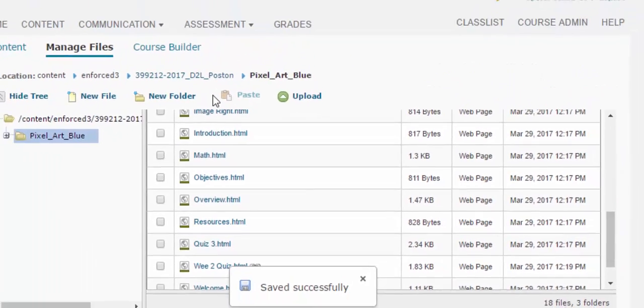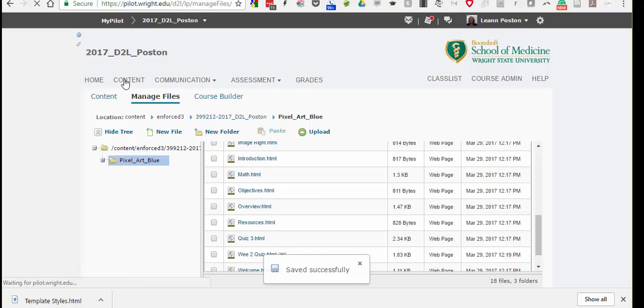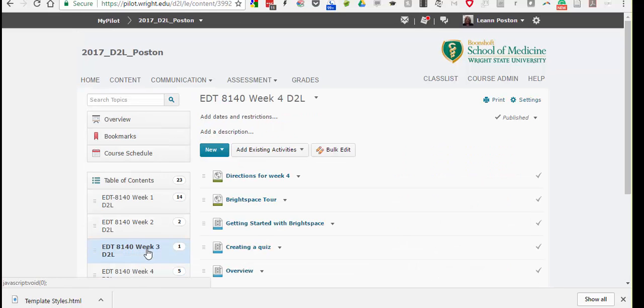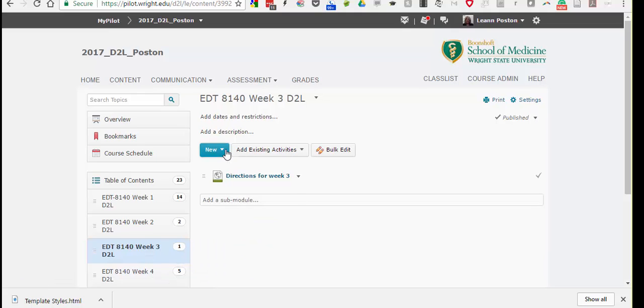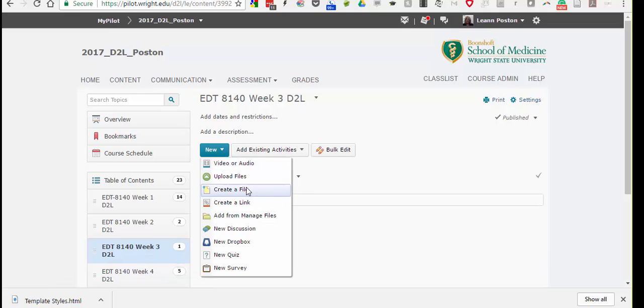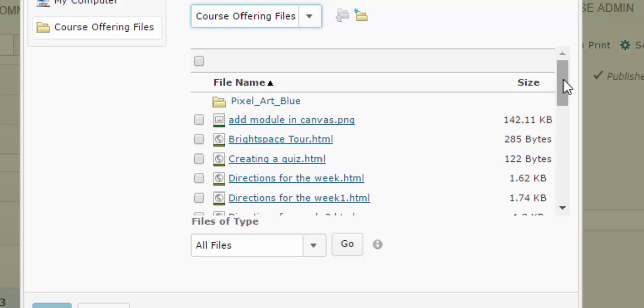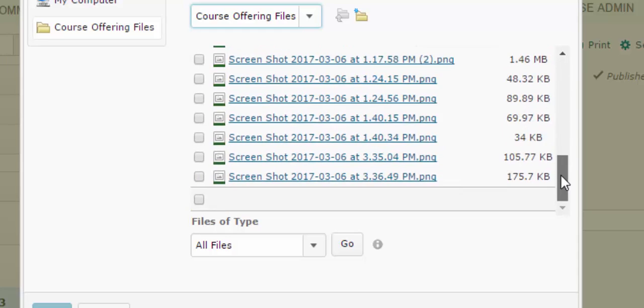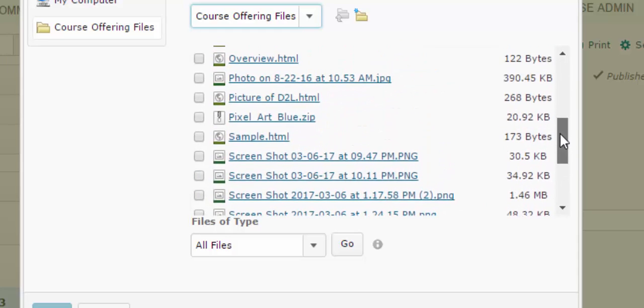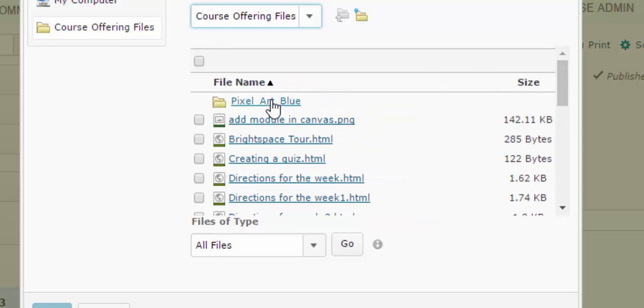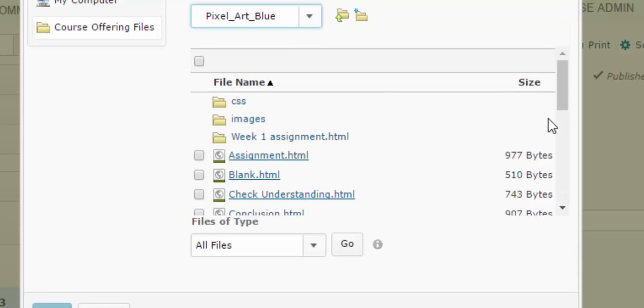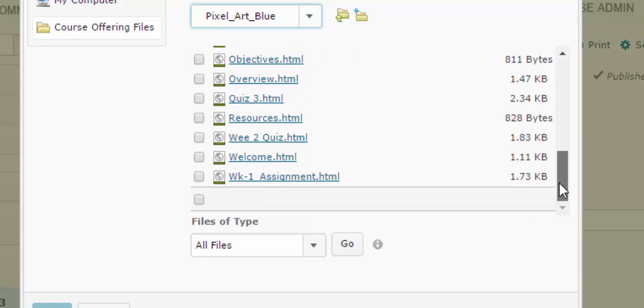Okay, but that doesn't mean that it's available in the course anywhere. So I'm going to go back to Content. And since this is Quiz 3, I'm going to go ahead and put it in Week 3. And I want to add a new file here. And I'm going to choose Add from Manage File. And once I do that, you can see that I should be able to find in our unzipped pixel art blue, there's our Quiz 3 file.